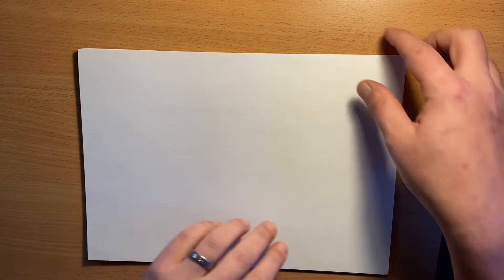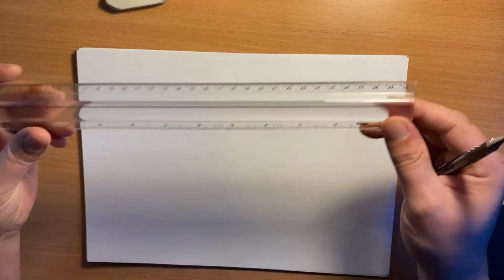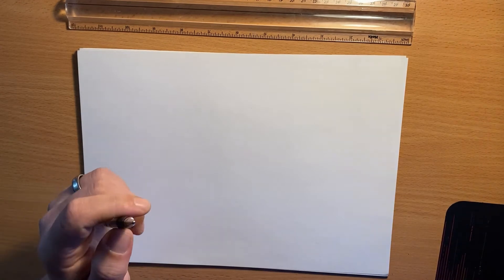Hey guys, welcome in! It's time for my first ever anime drawing tutorial. Tonight we are going to be putting together an anime figure. We're going to do this really simply, going back to traditional pencil and paper sketching. We're going to start off with some very cheap printer paper. Make sure you have a few sheets down to make it nice and soft for drawing on a hard surface. We're going to need four other things: a very cheap disposable pencil, a rubber because we all make mistakes, a ruler, and the most important thing — a lovely cup of coffee.